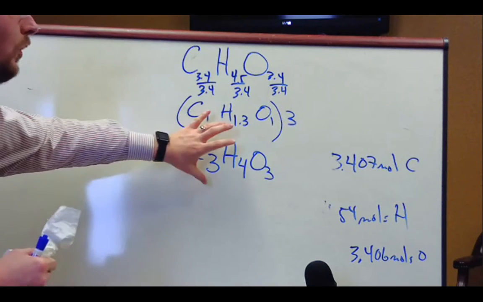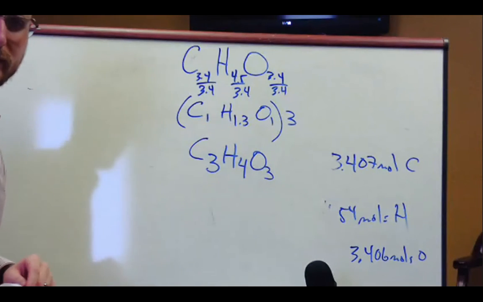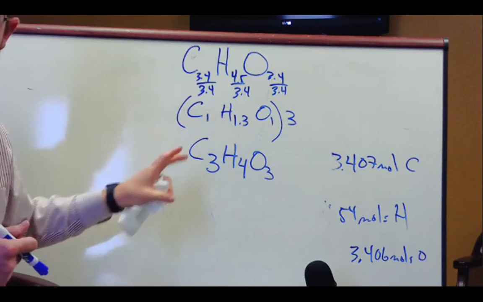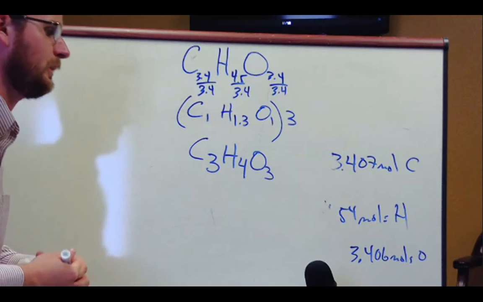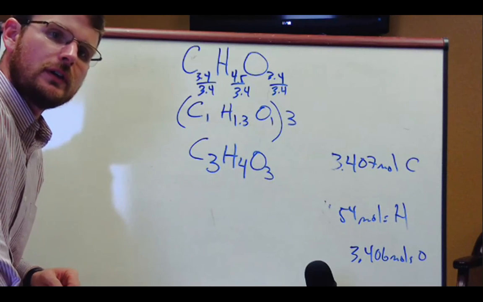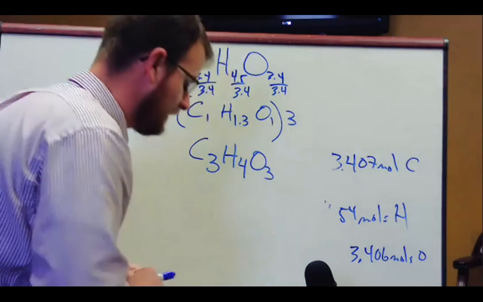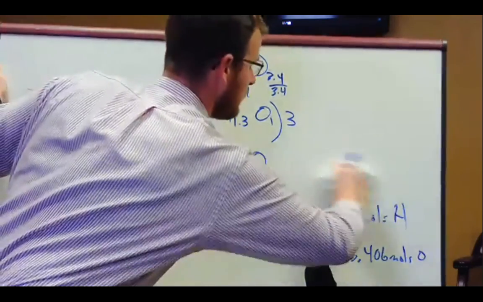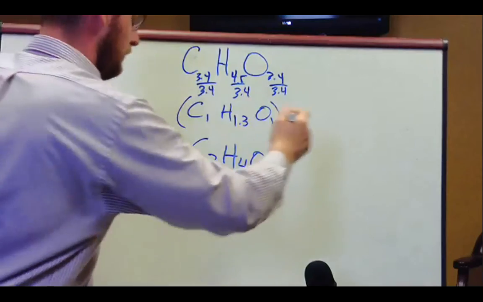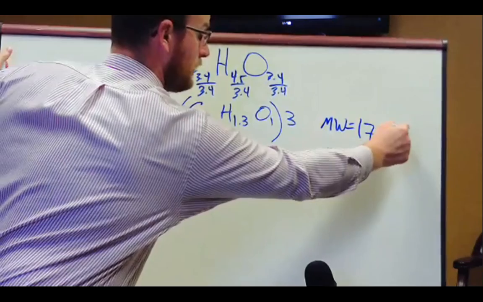So for every 1 mole of ascorbic acid, we have 3 moles of carbon, 4 moles of hydrogen, 3 moles of oxygen, right? And so that's how we can kind of read this equation. So this is the empirical formula, right? And we talked about molecular formula showing us the total number of atoms. So what would be the molecular formula of ascorbic acid? What do you think we would need to know to calculate that? Yes, we would need to know the molecular weight. So I will tell you the molecular weight of ascorbic acid is 176.12 grams per mole.